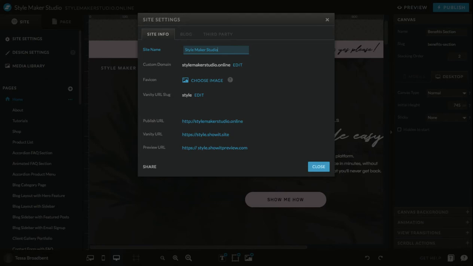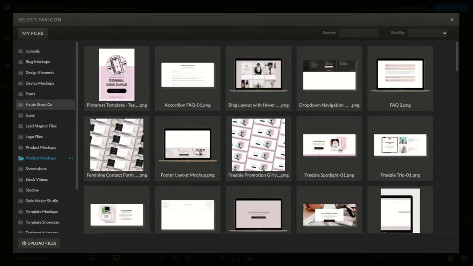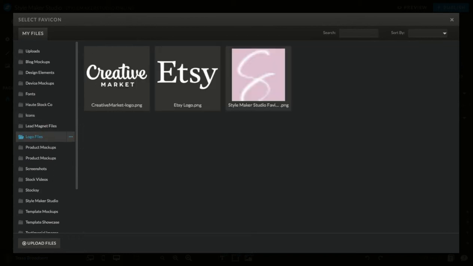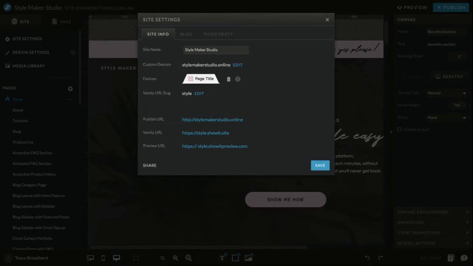This is now a requirement of search engines such as Google and is essential if you decide to sell online products, services, or physical products directly on your website. Next, we have the favicon. A favicon is an icon that is associated with your website. It will appear next to your website name when you open a tab.